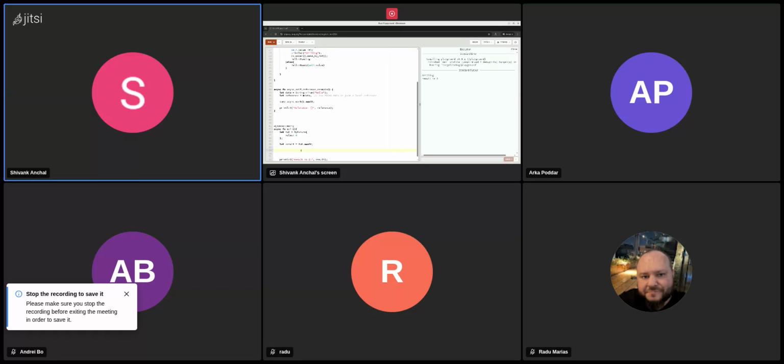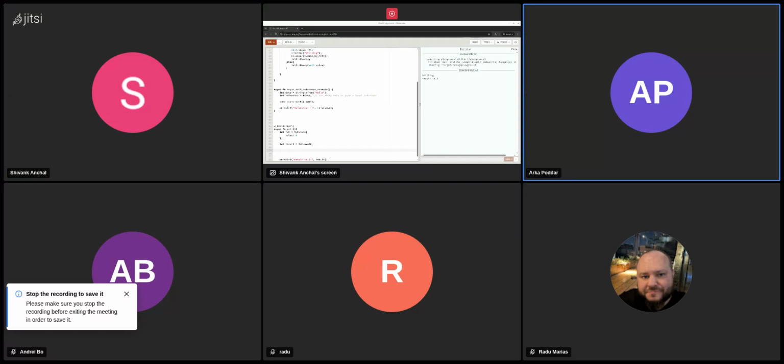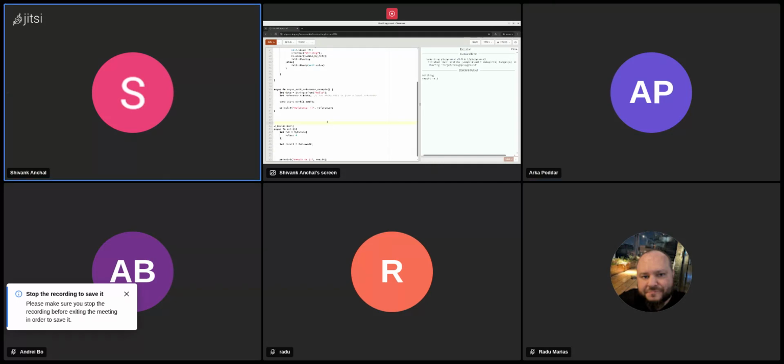Okay, so this is the basics. I think we have covered sequential and concurrent. I'll share the notes with you. I have written some notes. Let's see what happens here.